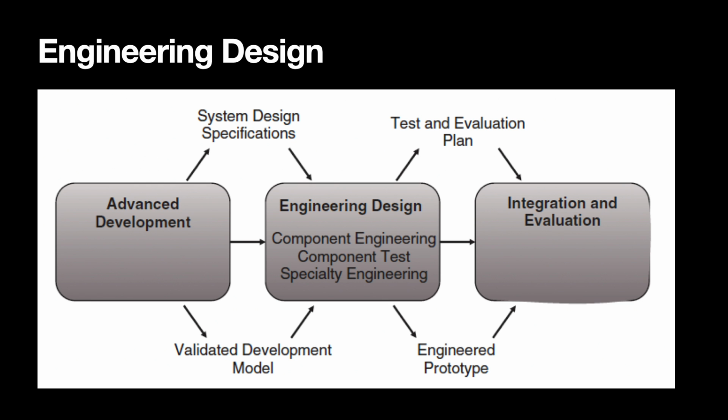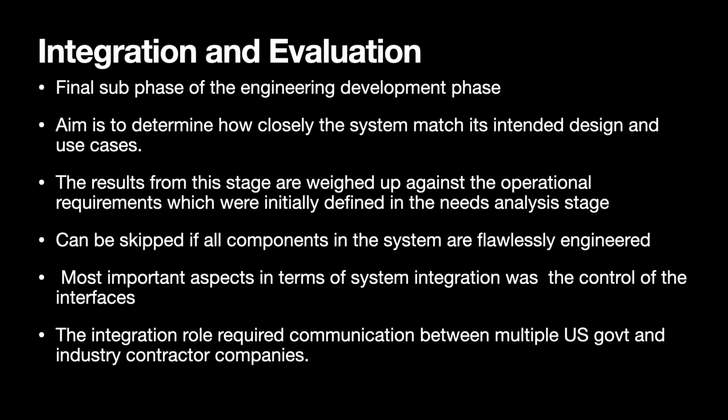We can see in the diagram on this slide how the engineering design takes input from the advanced development substage and produces output which the integration and evaluation substage, which is the next substage, uses. Post the engineering design phase comes the integration and evaluation substage, which is also the final substage of the engineering development phase. A system engineer in this stage works to determine how closely the system matches its intended design and use cases.